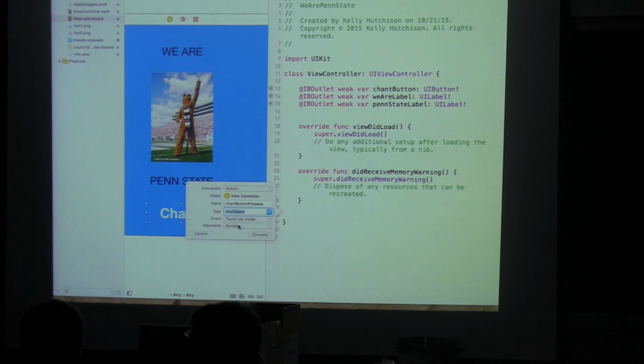Touch up inside is just the regular touch, but on things like a text field, editing did begin is when they click, when they're typing is while they're editing, and at the end, editing did end type of thing. So I'm sure there's other states of a button, but I'm just not totally sure. But well, inside would be inside the bounds of the button.